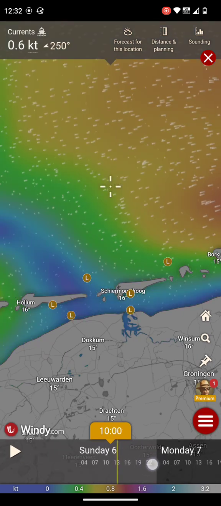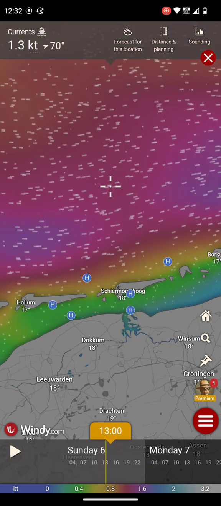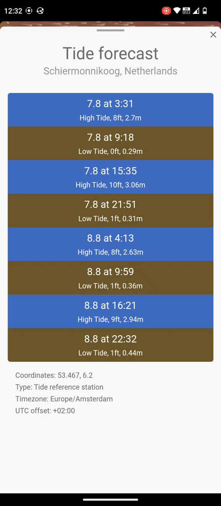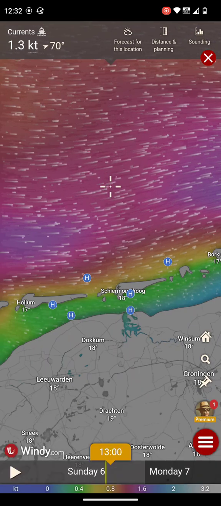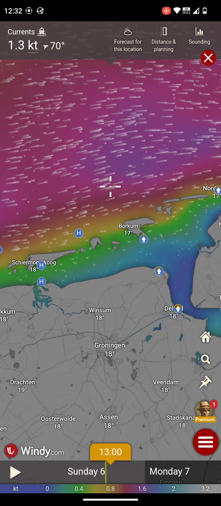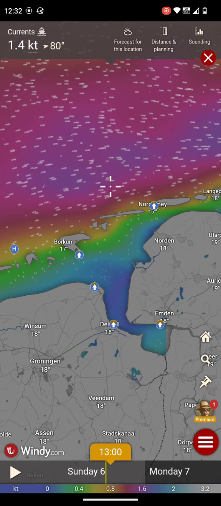Here it's low water, then it's rising tide, high tide, and then you can actually click on the station, and then you get the water levels and times displayed. But this feature is experimental, so you have to be careful. These might not be correct, so better use the official sources for this. But somehow it's included there.